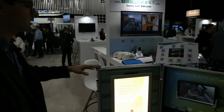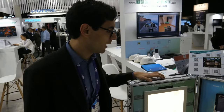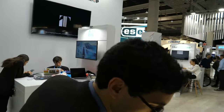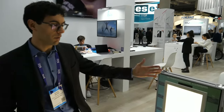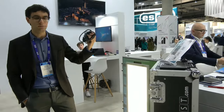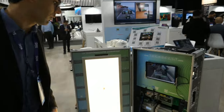By the way, this box is connected via voice over IP to our head office in Pescara in Italy. So we are able to call for support in our offices as well with our devices. So it's an integrated solution where we bring in not just the connectivity part, unified communication part, but as well, especially energy monitoring, which is a huge topic right now in Europe. You see all the energy monitoring part over here.